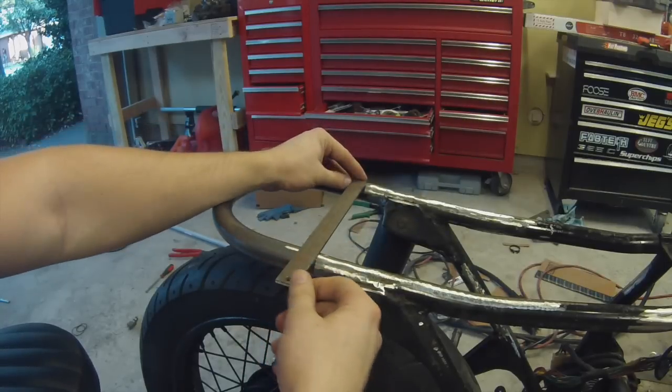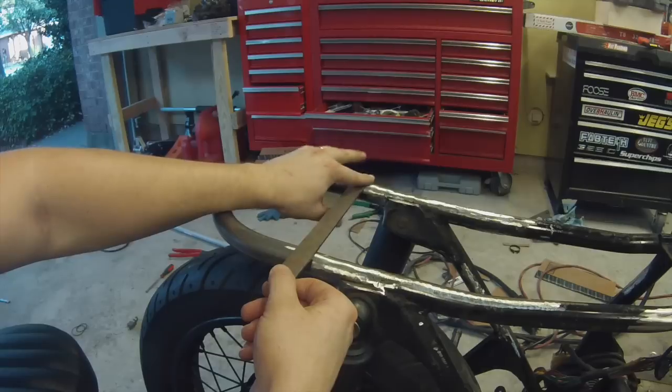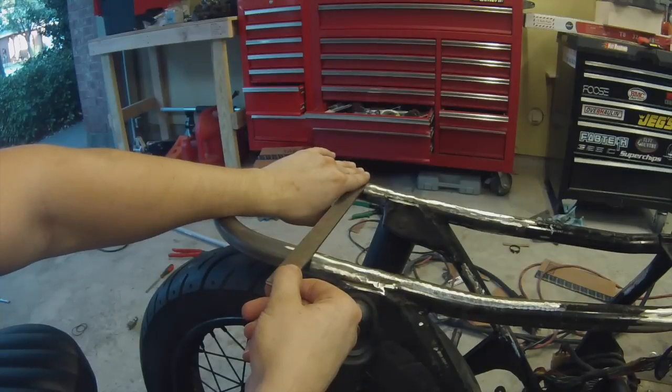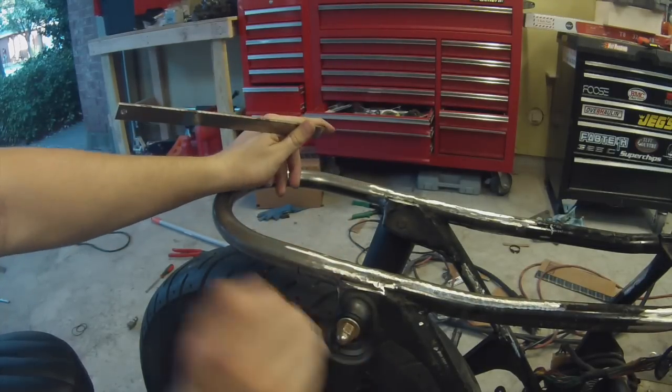So I'm just going to kind of lay this across here. I'm going to make sure it goes just below the top side of this bar, because I don't want this to be the highest point, because it'll kind of throw off the mounting of the seat. So I'll go just below it to make sure it's flush, and then line it up with these marks I made and weld it in.